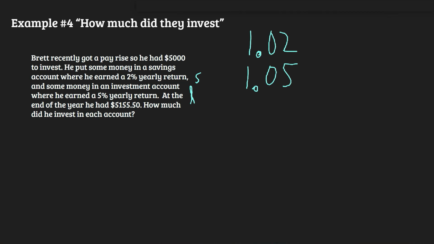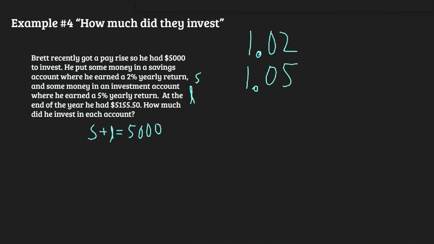So we know that the total amount of money we originally put in, we're looking for how much money he invested originally in each account. I know that the total is 5,000. So my total equation here is just S plus L is equal to 5,000. And it's yet another example of a very easy total equation. We've been seeing these in all the examples we've been going over.